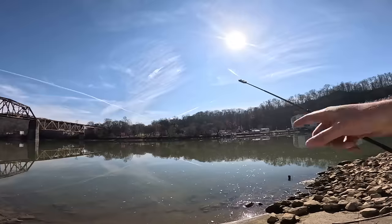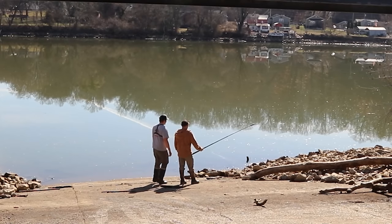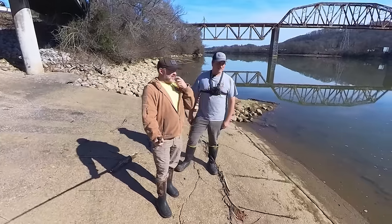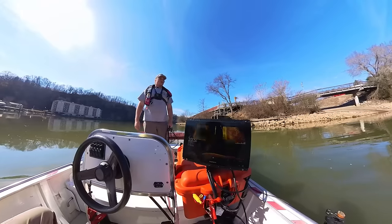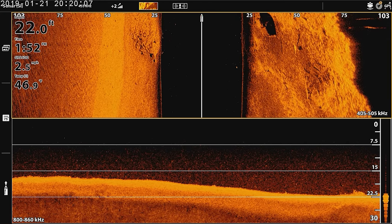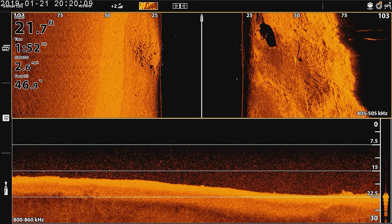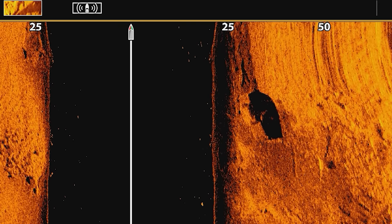So we already know that there's a car out here. Adam has already dove it and confirmed what it is. So now all we gotta do is dive it again, get this thing hooked up so we can start pulling it out. This thing should be like right there. It's not too far. There's a car. Man, we're right over it. Can you believe it? So far from the boat ramp, man. How many feet is it? It's 20 feet. Really? Yeah, you see it right there. We went right over it. There's the car. It's pretty cool.